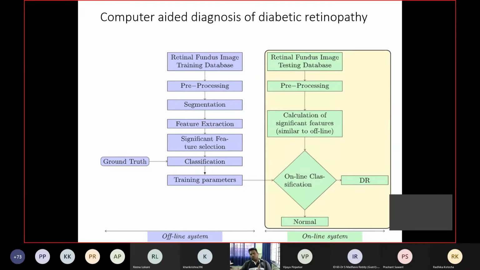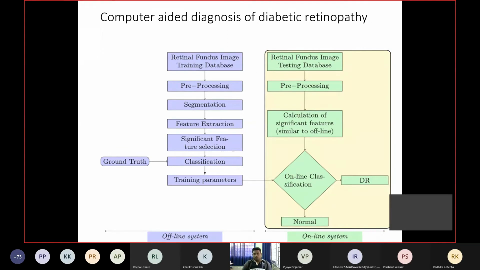In both ways you can do this retinal fundus image data collection.